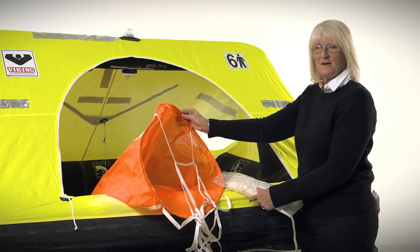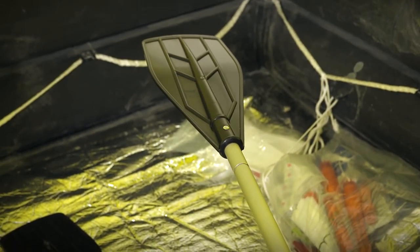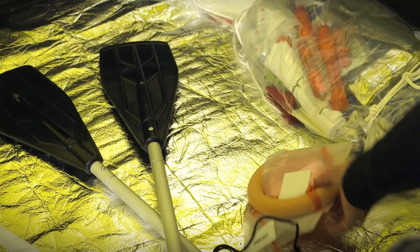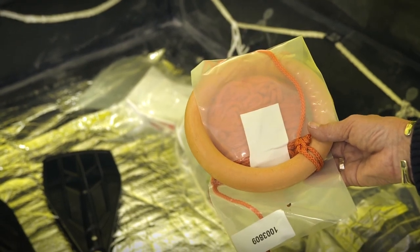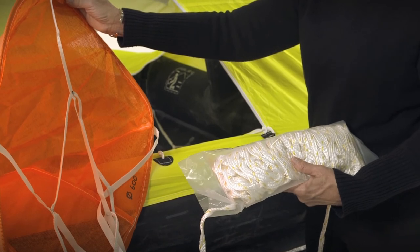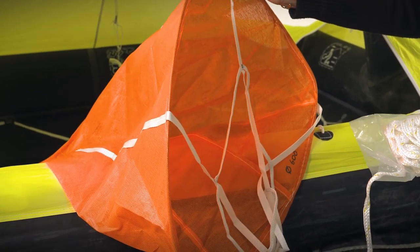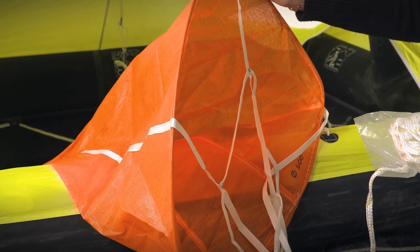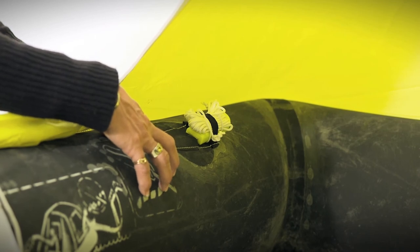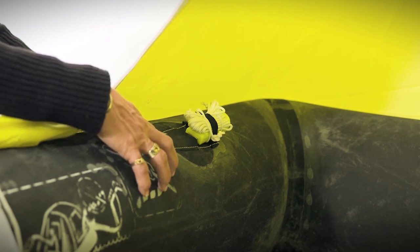The life raft is equipped with a sea anchor with 100 feet of line or 30 meters, two paddles, a buoyant knife, and a rescue coil. The paddles are used to paddle yourself away should your vessel be on fire or if you are in a field of debris. The rescue coil is used if someone in your crew does not make it to the life raft — you throw it to them and pull them to the raft. Viking does not automatically deploy their sea anchors, enabling you to paddle away from the boat as quickly as possible. There's a buoyant knife just to the right of the opening of the canopy to cut yourself away should your boat be on fire or sinking. If the boat is not on fire or sinking, stay tethered to the boat because the bigger you are the easier you are to find.